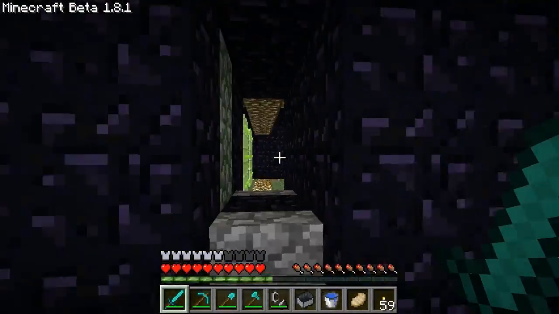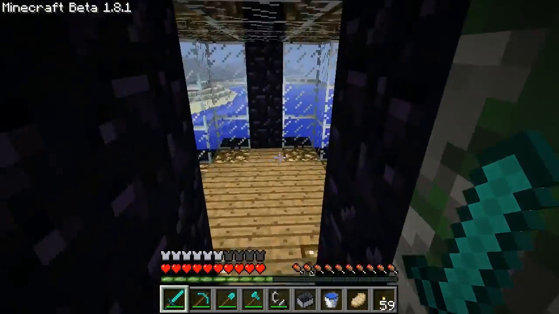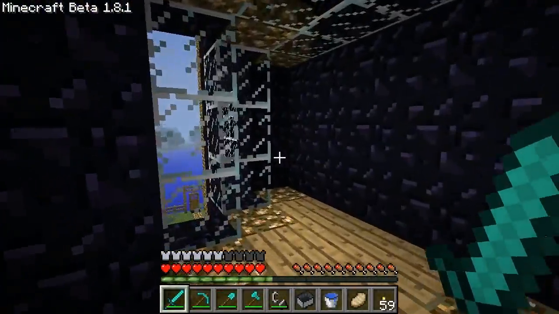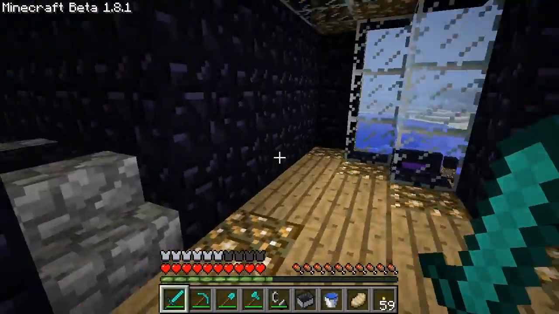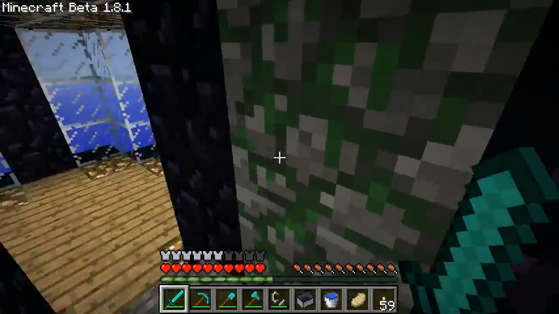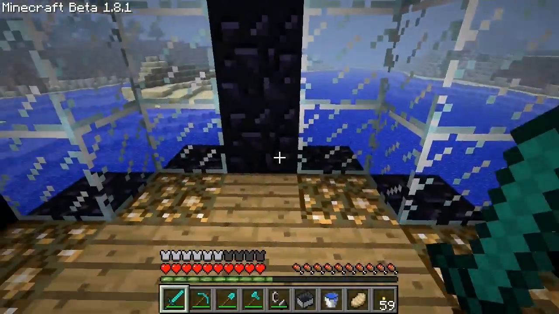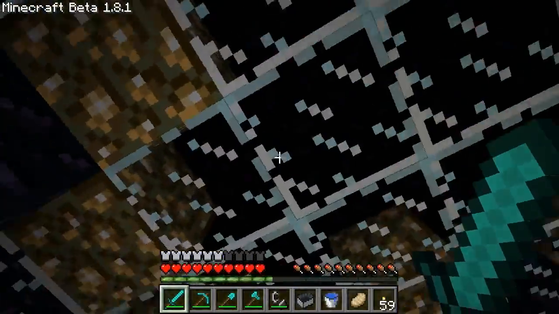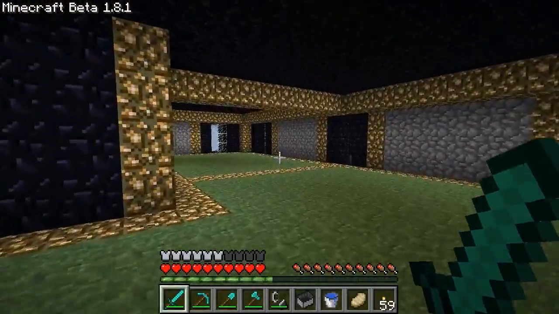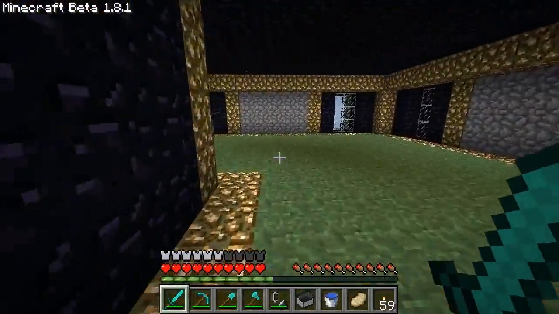Each level has what I like to call a little observation platform. It's just glass and you can look out and see. But of course, you don't want to get stuck behind the doors when they close. Otherwise, you don't really have anywhere you can go. Alright, so that's this level.